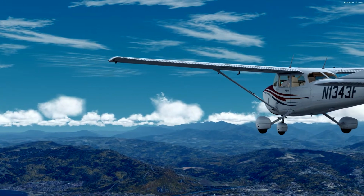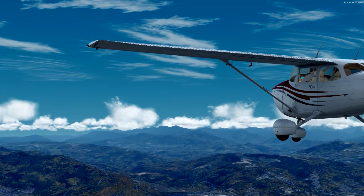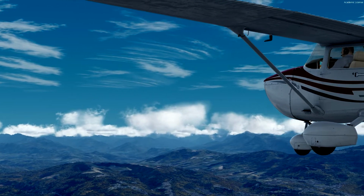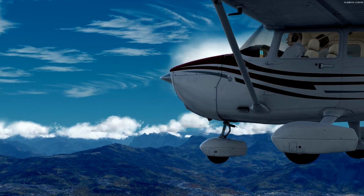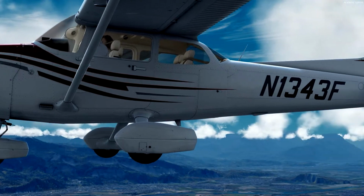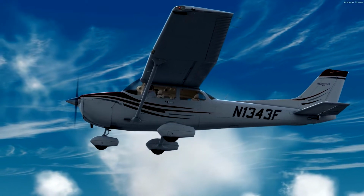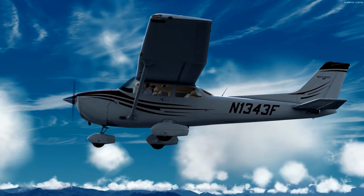Yes, actually I would, because it would show Carenado and it would show Marcin that there's interest in this kind of stuff, that people want to see that kind of stuff, and it would hopefully encourage them again to continue and further the development of that kind of technology and implement it into other airplanes. And maybe even show other developers that this is now out there and available for them to use and implement into their own aircraft. So, as far as that is concerned, yes, I do very much recommend you get this, because it is a very solid add-on. It is a very good add-on. I like it quite a lot, despite being a 172.